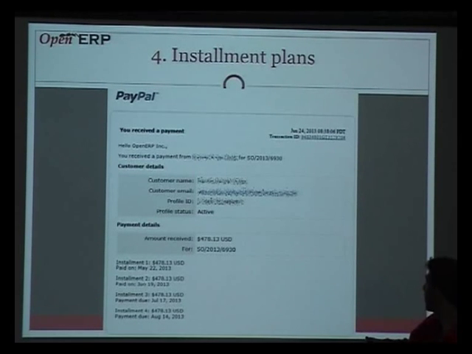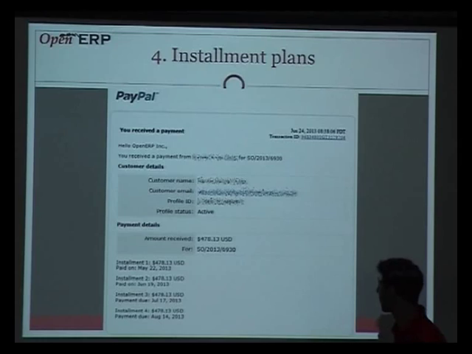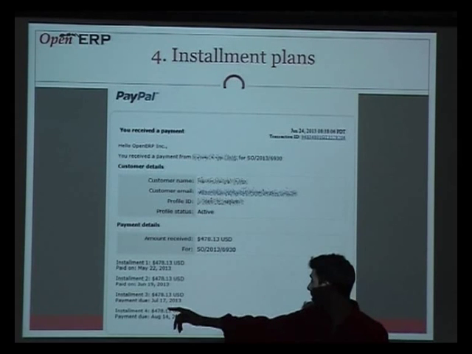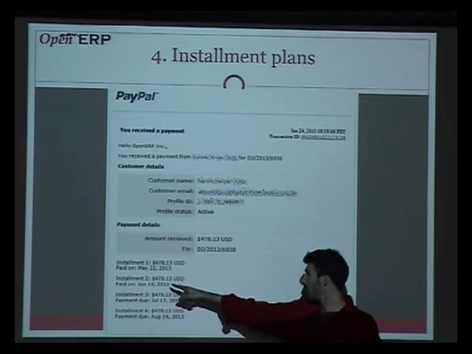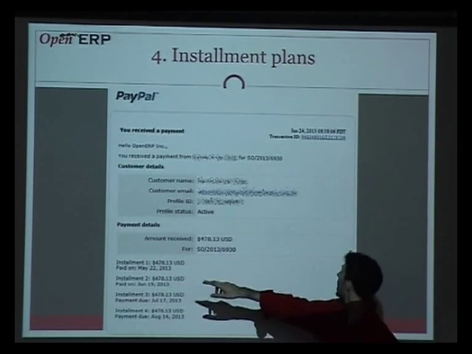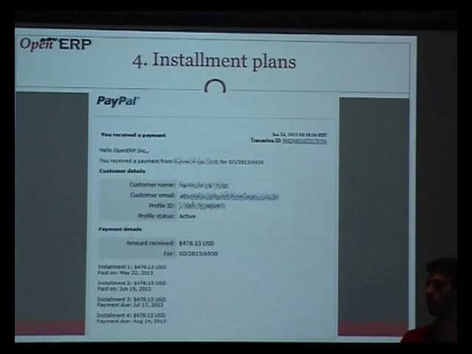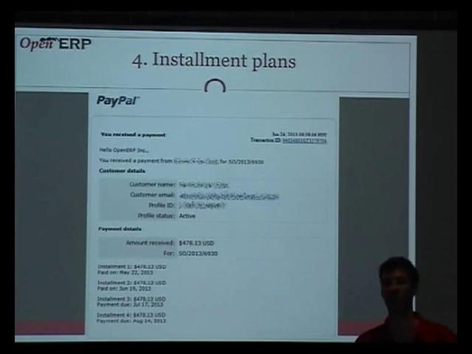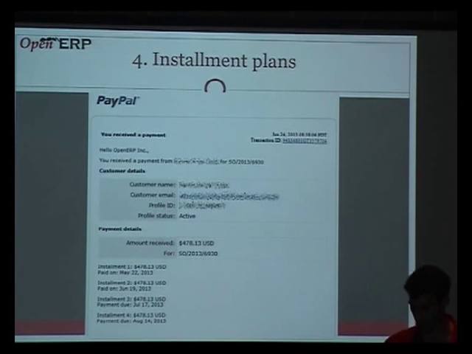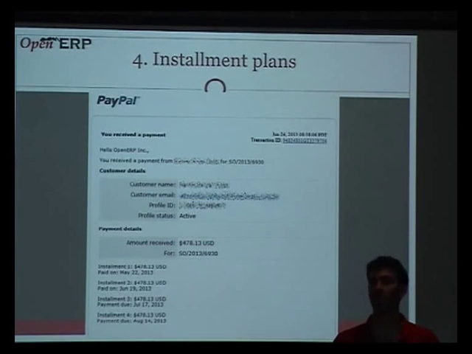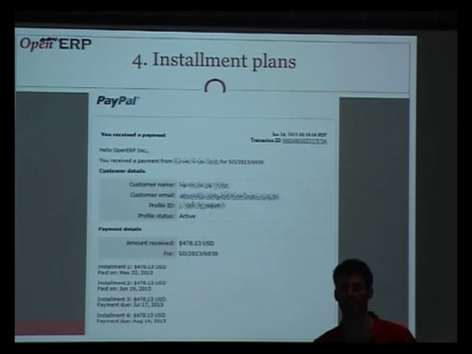And if you look at the details, something that might strike you here is that the payment we just got now was supposed to be paid on June 19th, but it's June 24th. The reason is, it's probably the first question I would get if I don't talk about it: what happens if the guy blocks his card? Or what happens if the customer maxed out his credit card and Visa cannot take anything out of it?